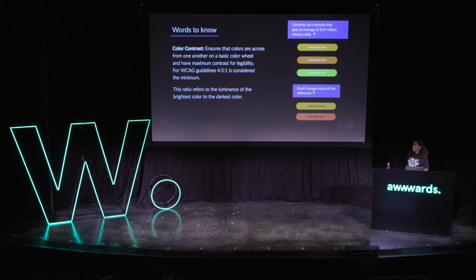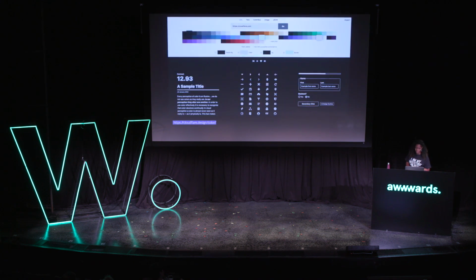When you hover, you still get a very bright color, and the last one, that lime green, is actually what it looks like from someone who has a red-green color blindness, known as protanopia. 25.9 million views. Below that, if you can take a look, you'll see that the colors just made a little bit darker, black text, actually pass. That's now accessible. That's now compliant. So really, it just is a small difference.